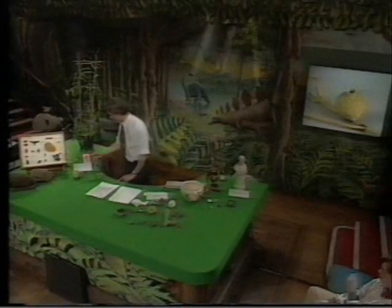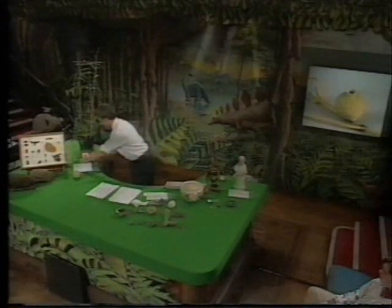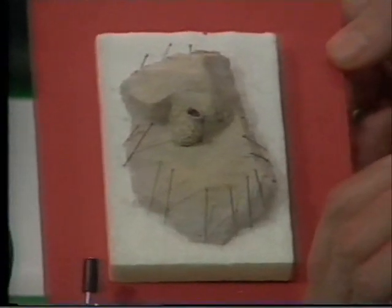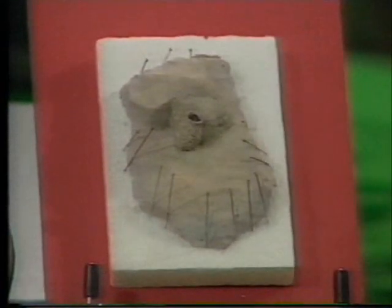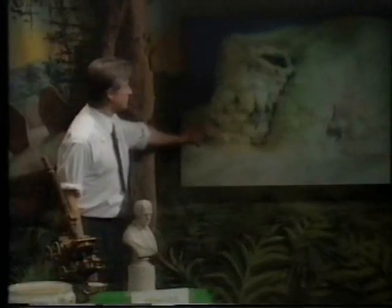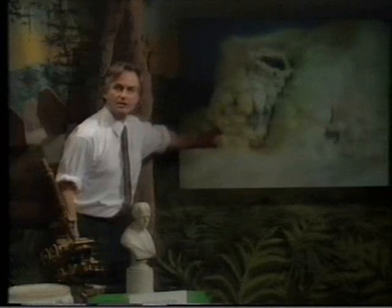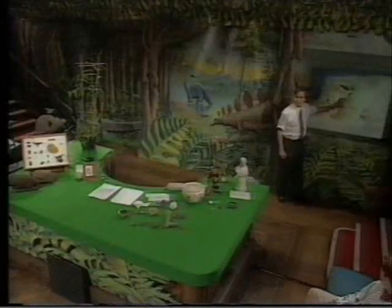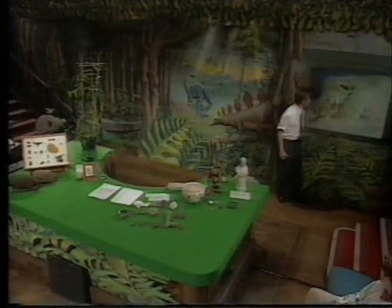Yet another animal pot. This was made by a mason bee — an exquisite little thing. It is used for the same purpose as a wasp's pot, but it has a different structure. It is just like a house built by humans. These are little individual stones which the female bee has gathered and cemented together to build up this delightful pot structure. And the story doesn't end there, because we can only see one pot, but underneath here are four more pots, carefully covered up by the bee, who has gone to the river and gathered clay to cover over her pots.